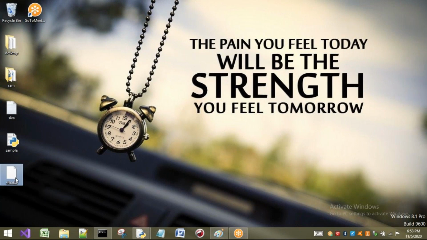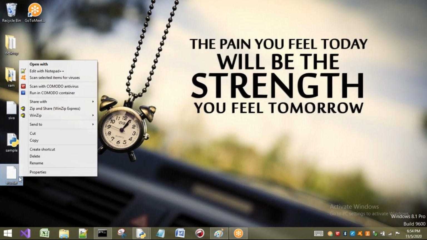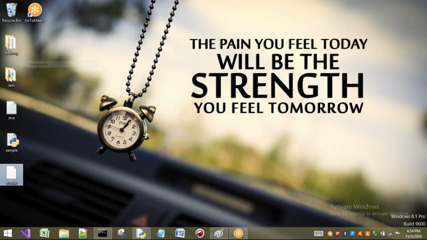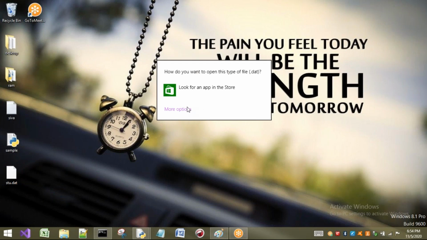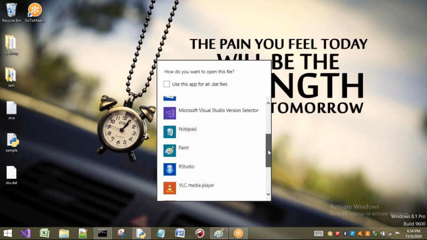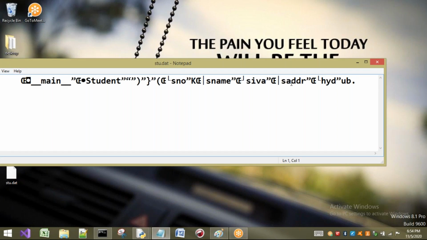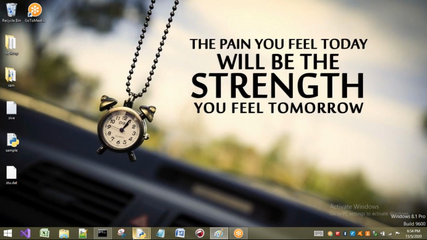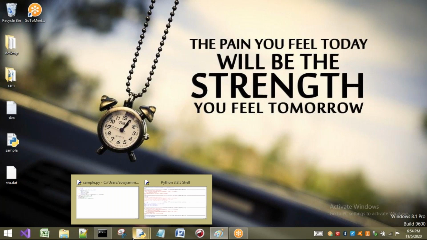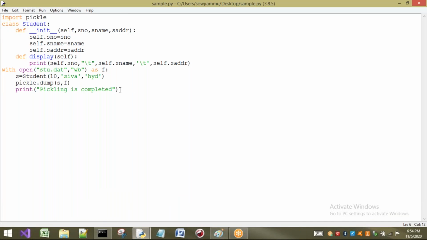If you open this one, you cannot understand the language of it, because it is in the form of some other language. Let us try open with some other notepad. See, it is in some other language. Some values we can understand, some we cannot. Anyway, I don't want that. I have just saved the state of that particular object. You already know what is in that object. Now I want to get the data back to my program, to my object.